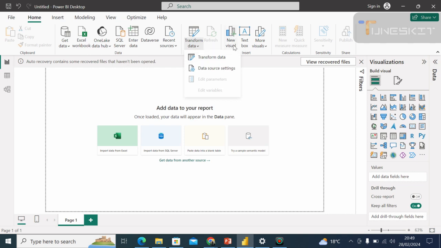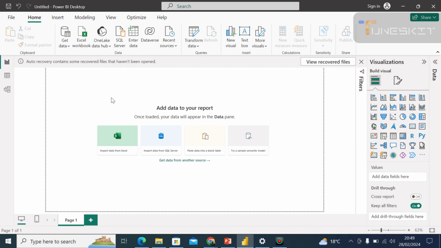This is for adding new visuals. It complements the visualizations pane, so it's a shortcut of adding a new visual to your report. We have the Text Box for adding text to your visualization. We'll interact more with these tabs once we start analyzing the data.